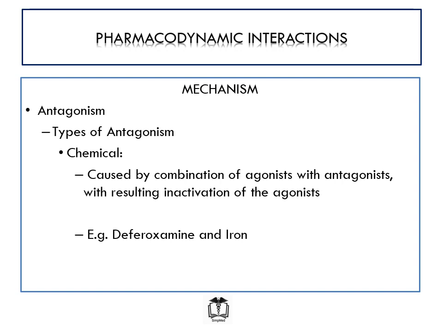would form chemical reactions. And these chemical reactions that they form would tend to neutralize the effect of one another. So, a typical example would be the use of drugs like deferoxamine and iron. Deferoxamine would combine with iron, forming a chemical reaction or a complex, and as a result, they will both neutralize their activity. Deferoxamine will neutralize the activity of iron, and vice versa.